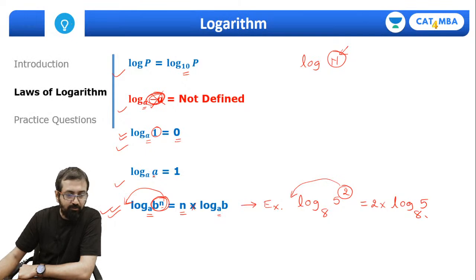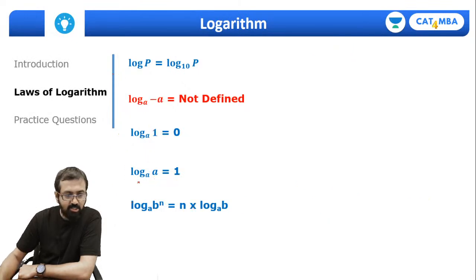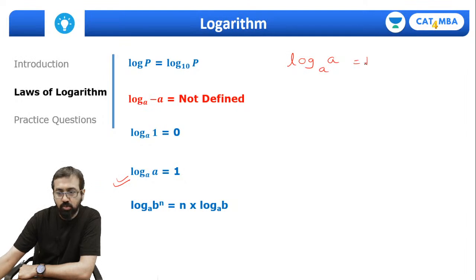Fine guys, we missed this rule. Log of a with base a is 1. Now what does this mean? Let's understand this rule separately. I didn't explain this properly. So log of a with base a, it's 1, right? Right, exactly, Nicole, that is what I'm explaining. So log of a with base a is 1.